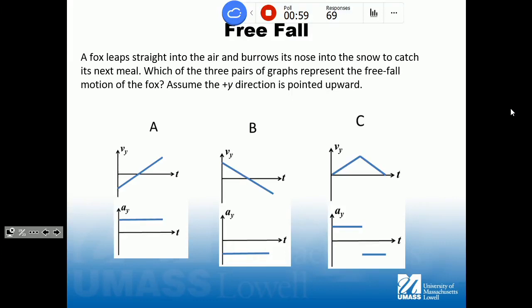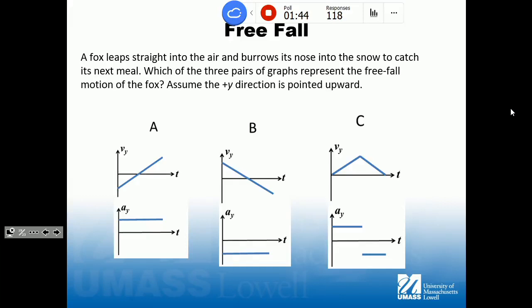Correct? Okay. If you look at the three curves for V there, A, B, and C. In A, if you look at just the magnitude of V, what's happening to it? Is it increasing or decreasing? Decreasing, right? Becoming smaller and smaller in magnitude. Correct? In the beginning. In B, what's happening to the magnitude of V? Decreasing, right? Becoming smaller and smaller in magnitude. Everyone with me? So both A and B satisfy the fact that as this box is going up, it's slowing down.